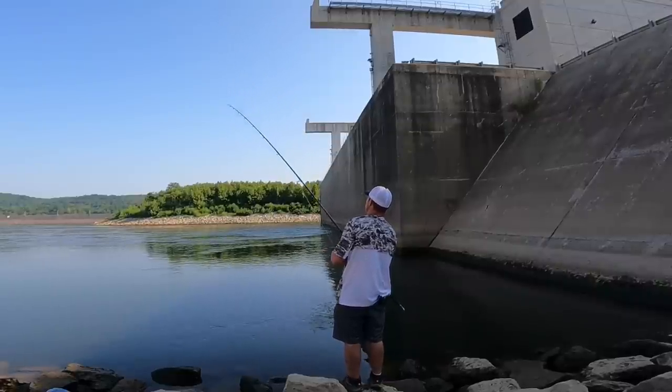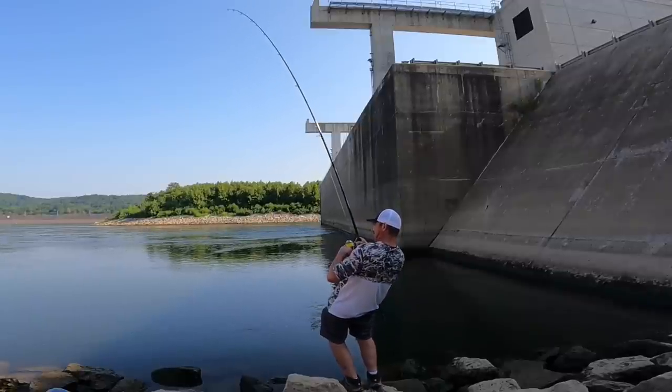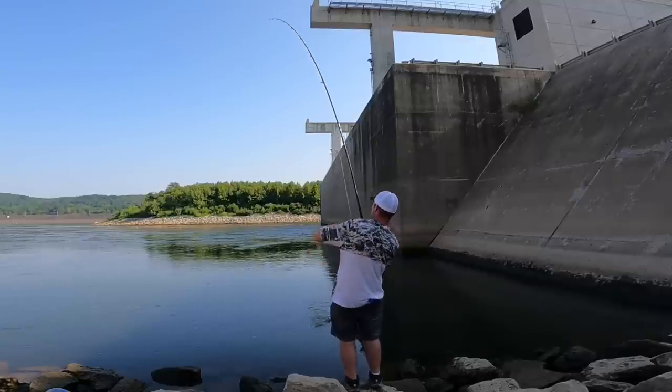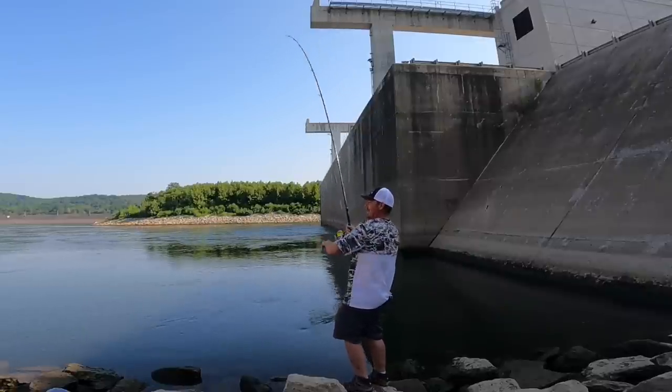It in there. Come on, take it down. There you go. Oh, you got a good one? Oh, shoot. There he is. Oh. That's better, isn't it? He's a little better. They fight hard when they hit that turbine.